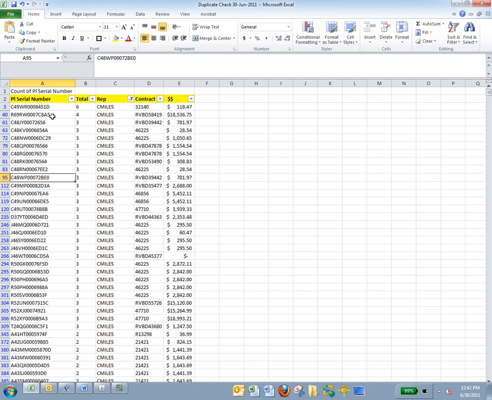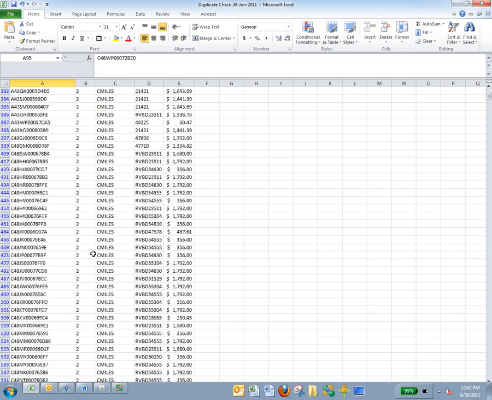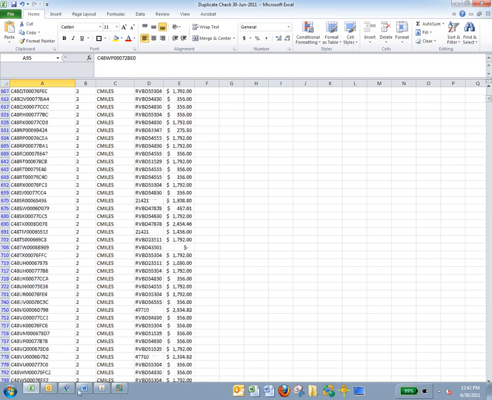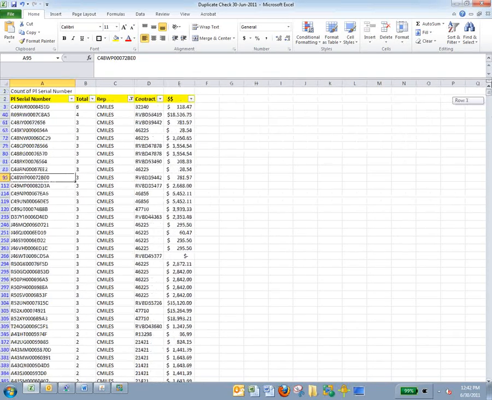Right now we're in Q2 2011, so our attainment is going to be based on Q4 2010, Q1 2011, and Q2 2011. These are serial numbers from those 3 quarters that appear multiple times throughout the quarter. Serial numbers that appear 6 times or 4 times or 3 times are going to be an issue. Serial numbers that appear twice are probably not an issue, and serial numbers that appear once, of course, aren't an issue at all. We want a serial number to appear at least once.